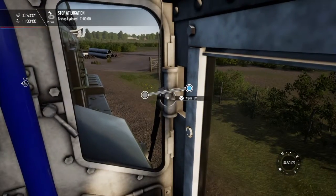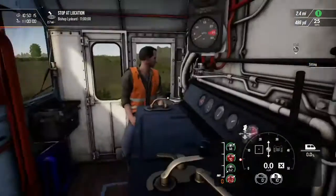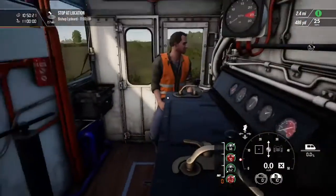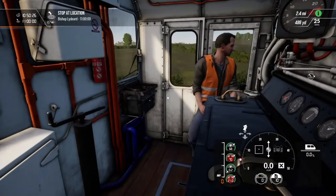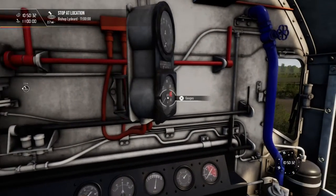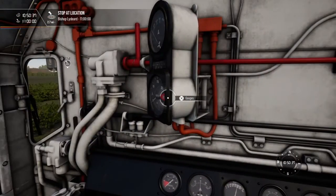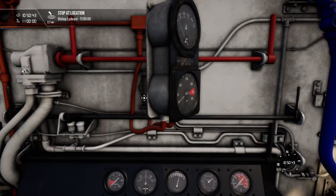Over here, you also got the wiper. So that's it outside the driver's seat. Now we shall sit in the driver's position. Down here, there's no DSD, so I don't think there's AWS on this thing either. There are no safety systems in a Class 09. The Class 09 is sort of faster than the Class 08, too. Also, if you just hit the gauges thing there, it automatically goes to the side, instead of you having to slowly drag it to the other side.